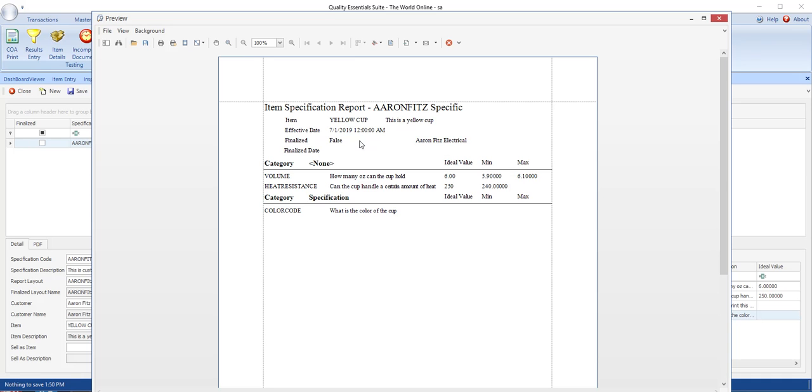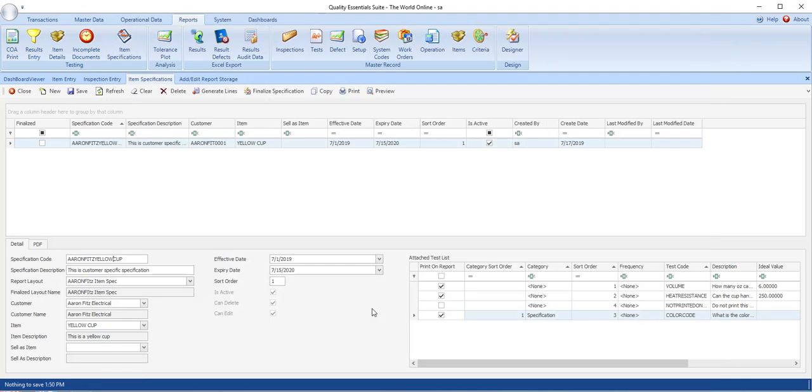You can, of course, change this report any way you want, and logos, graphics, different criteria codes, different information, anything that you want. You can modify this report so that it's a standard report.